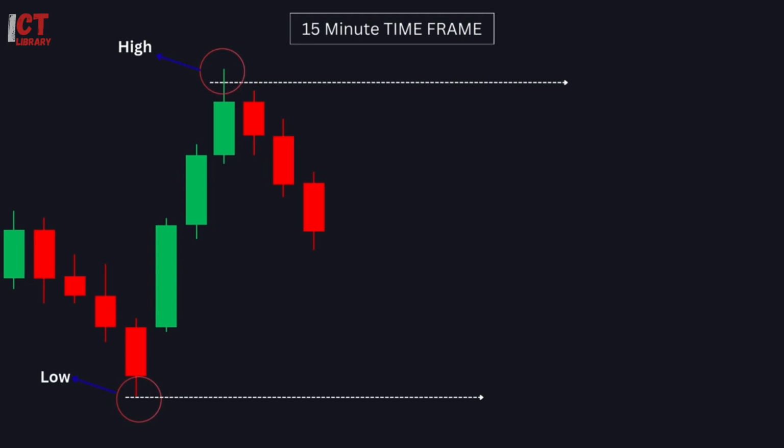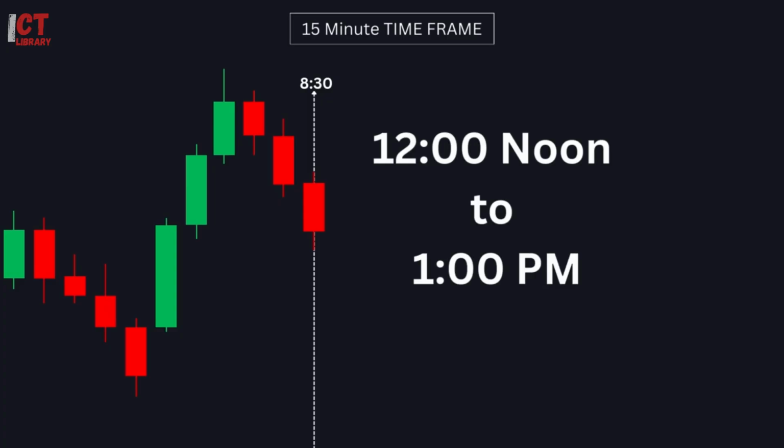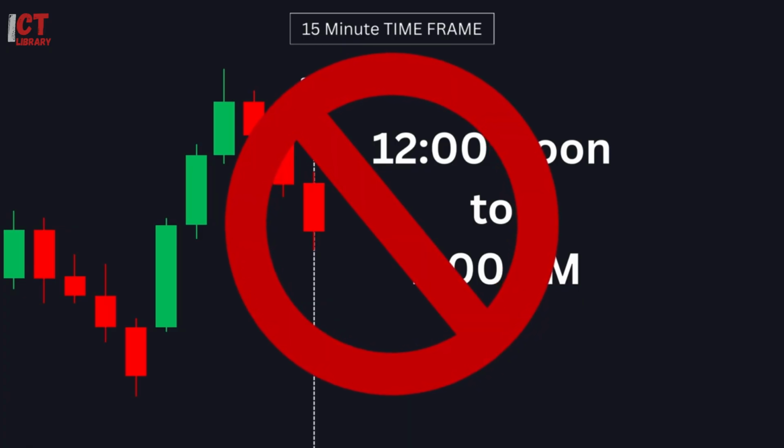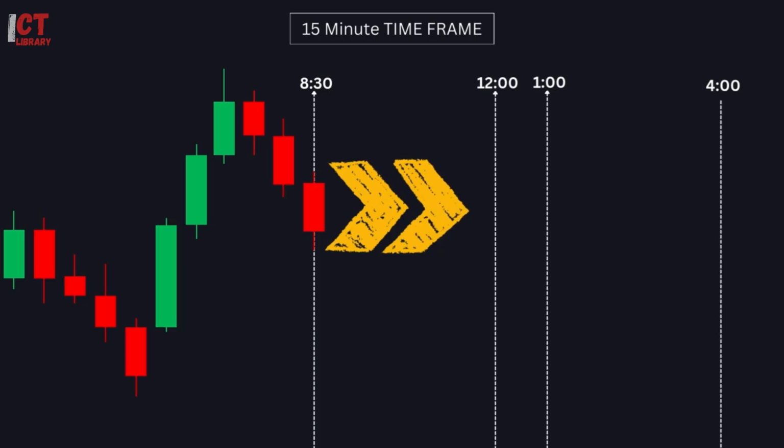In this example, we are going to focus on the time leading into 8:30. Once we establish that, I want you to focus on this specific time window. The period between noon and 1 p.m. New York time. That window represents a no-trade period. So at this point, you already have your daily range defined on an intraday basis. Everything is clearly structured and mapped. These levels effectively become your boundaries.